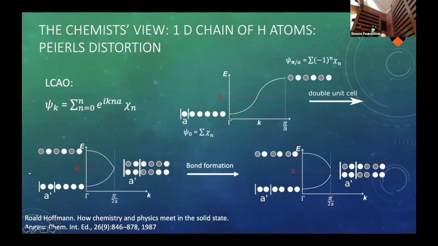And I want to explain that to you on the basis of a 1D chain of hydrogen atoms in the Peierls distortion, just because this basis is actually everything that allows me to define rules for topological matters later on in this talk. Chemists call it the LCAO approach, which stands for linear combination of atomic orbitals, kind of like a tight binding Hamiltonian. You can write this in periodic boundary conditions, you get an equation like this. And then if you write this out at the gamma point, where k is 0, you will get a sum of orbitals with the same phase, and you can draw them as pictures in the same color.